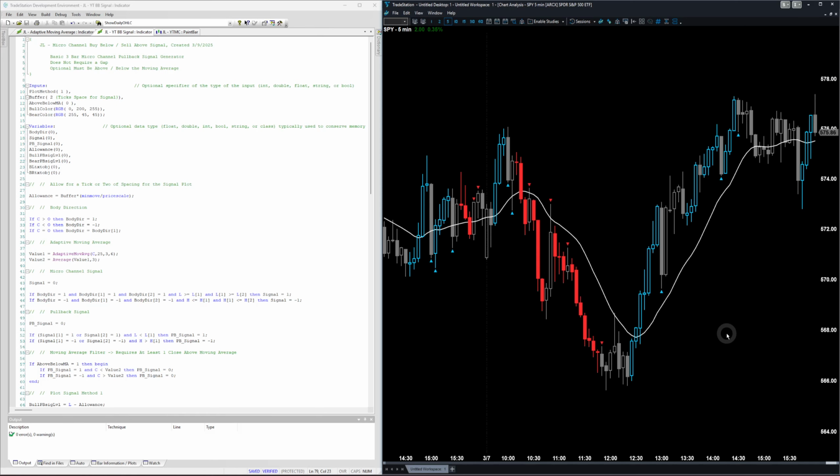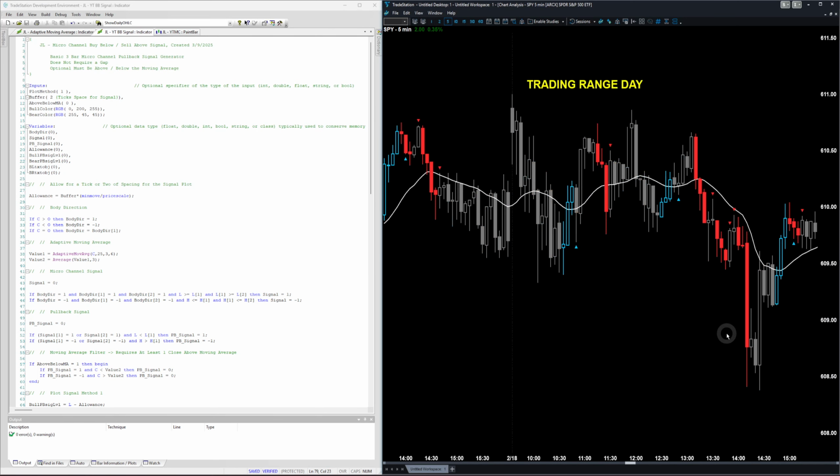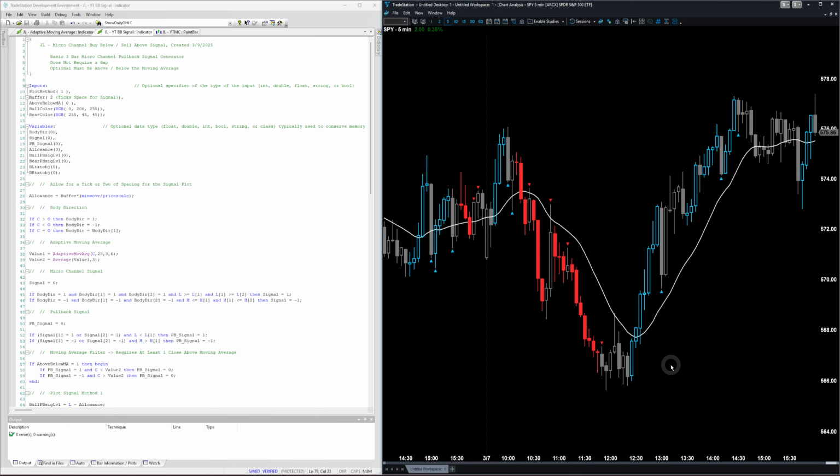It's a pretty powerful trading system in and of itself on trending days, but trading range days, you're going to have to do a little bit more work and think a little bit more. It's not as simple as building a signal generator and then, hey, I'm just going to buy. Well, okay, but are you just going to sell? I don't know. How about down here? You're just going to sell? You're going to sell this pullback? I don't know about that. So anyway, it's not as if you can just make this holy grail signal generator and everything's going to work out hunky-dory for you. But, man, it is quite powerful and really an experience to have an idea and then see it being played out on the charts.